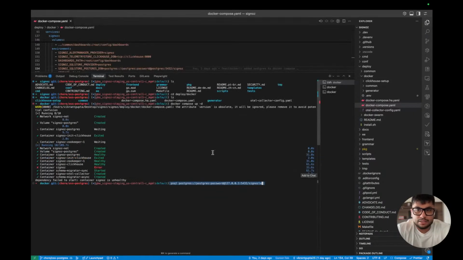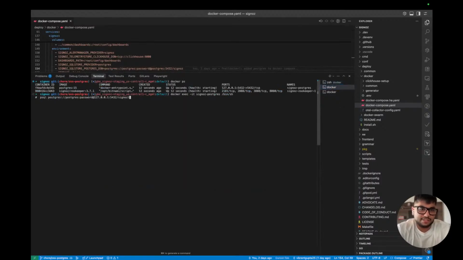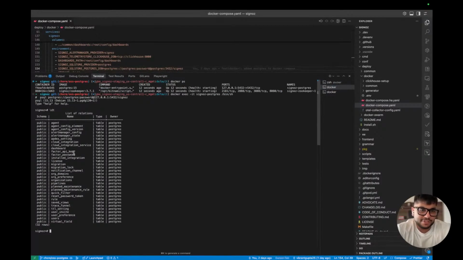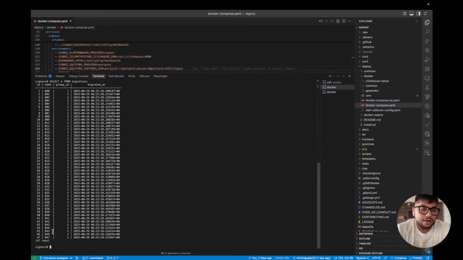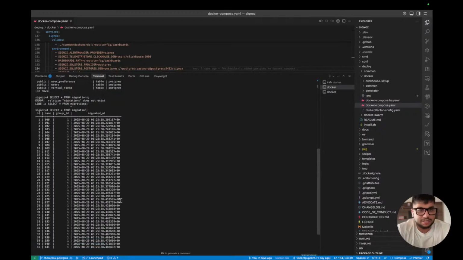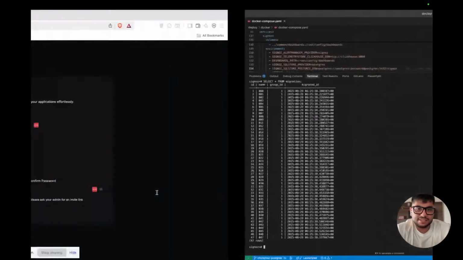And let's just check our Postgres instance. The schema is in place. Your Postgres instance has your upgraded schema. All the schema migrations have been done. If you want to see the state of migrations, let's just check schema migrations. And you have all your 47 migrations having run. So your Postgres instance is ready.